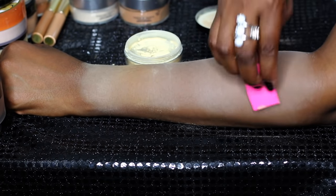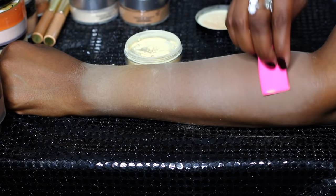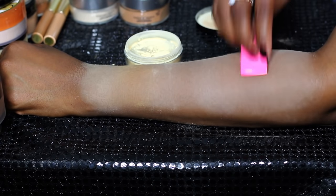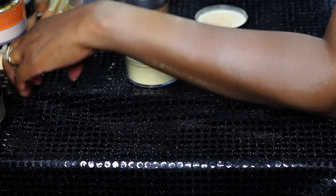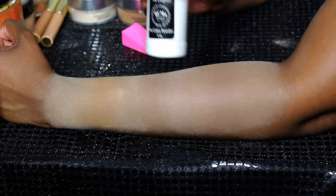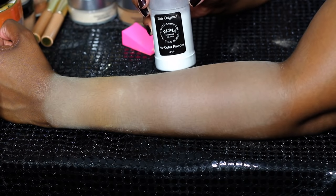And oh my gosh, you guys, you know what? There's one more powder that I think is in my makeup kit, so I don't have it right now, but it is the RCMA powder. Let me see if I could get it real quick. So this product I had to get out of my kit for you guys.